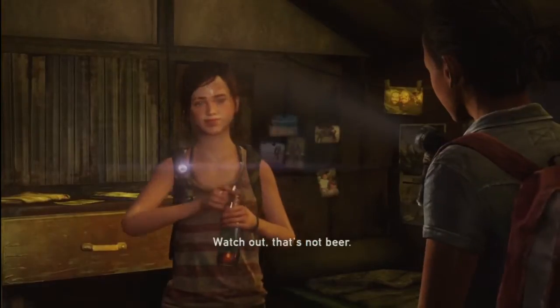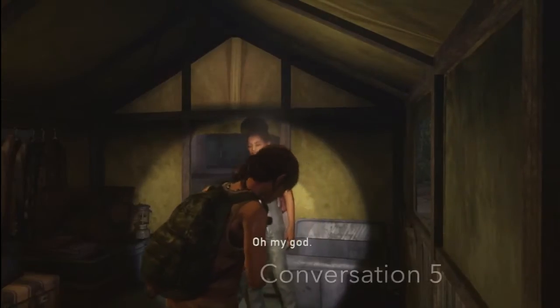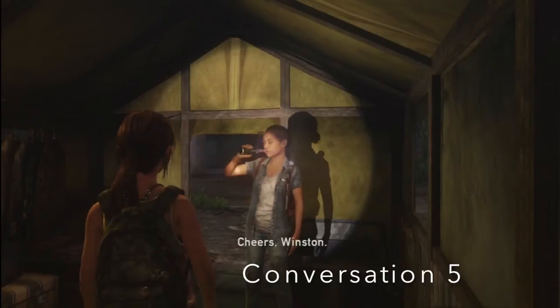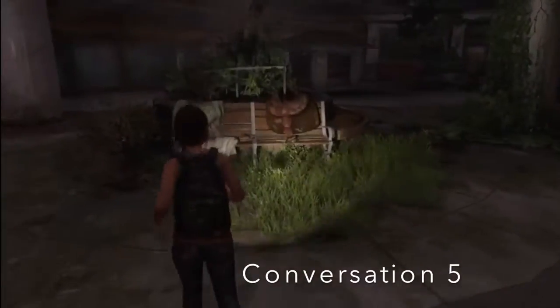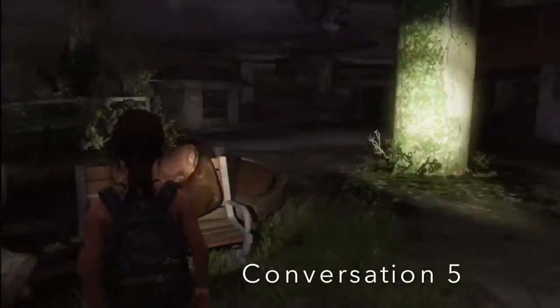But it's clear that he went through some sort of depression. Maybe he didn't want to be with people, because here he was isolated all the way in this quarantine zone. As you can tell, it was hosted by the military, but it got overrun, so everyone basically left. But it seems that Winston stayed, and that's his horse, Saddle.